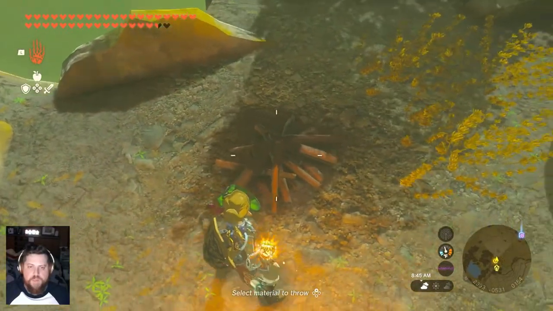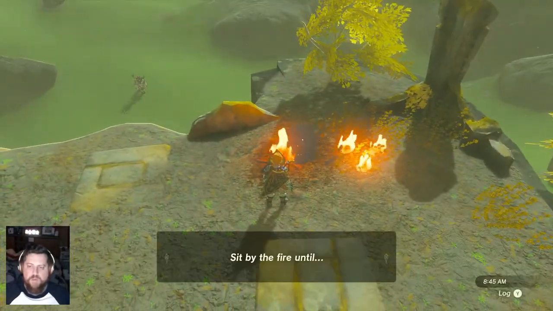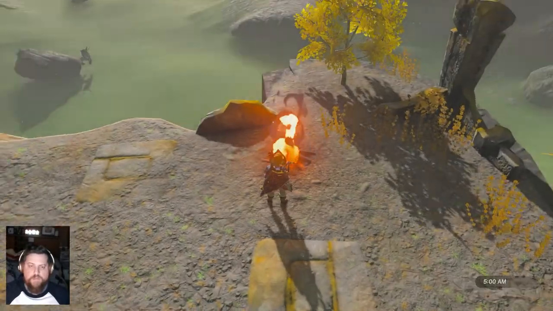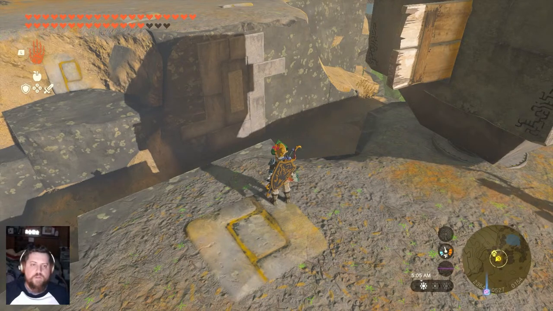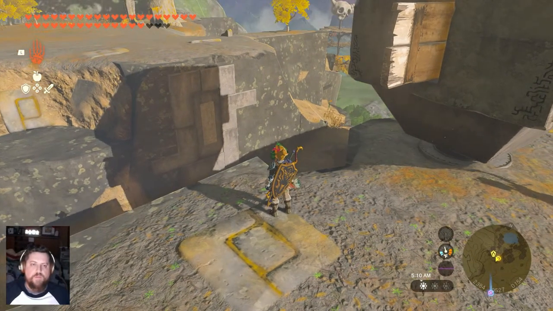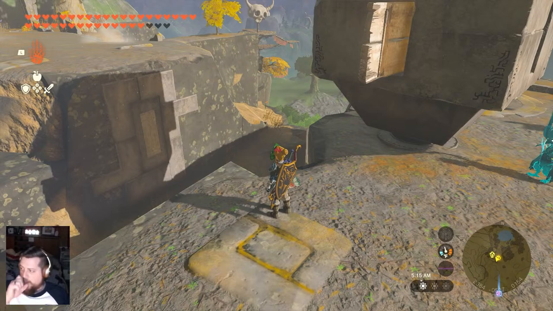Alright, so let's set the fire again. Oh, come on, Link. Did you have to set yourself on fire? Let's sit till morning. And let's see if we get the shadow right this time. So I might actually have it, I think. We're gonna find out here in just a second, I believe. So that should pass across there. And if I can make that whole white block black, if I got this right, then this should work, I think. We're gonna find out here in just a second.